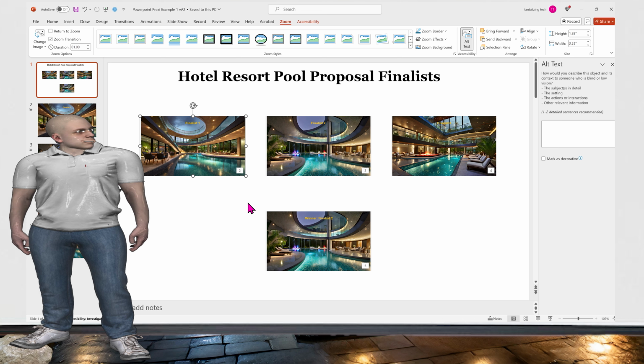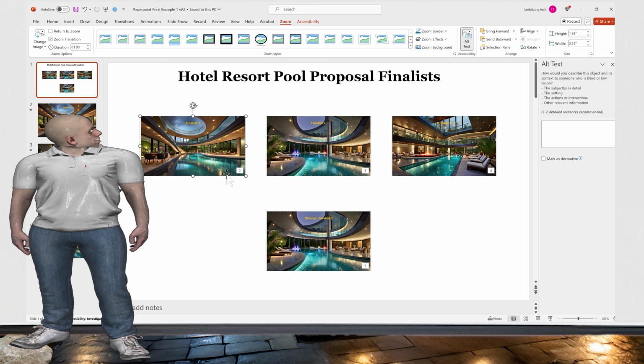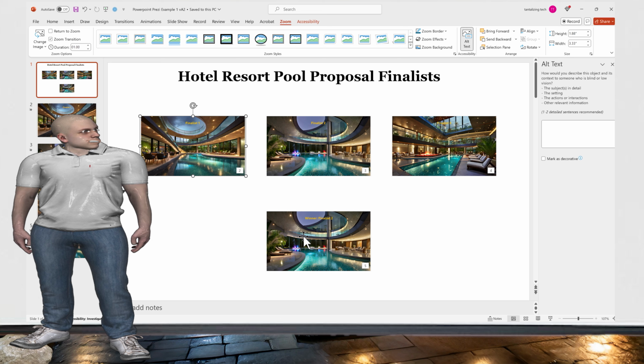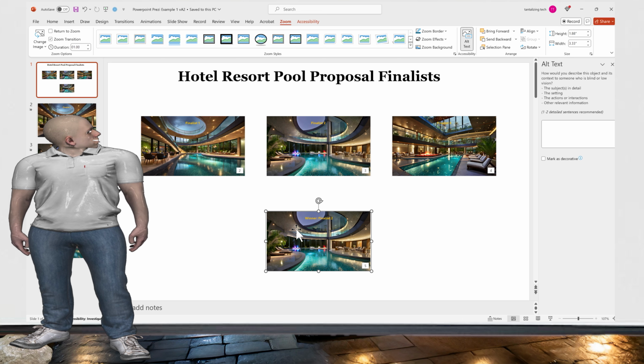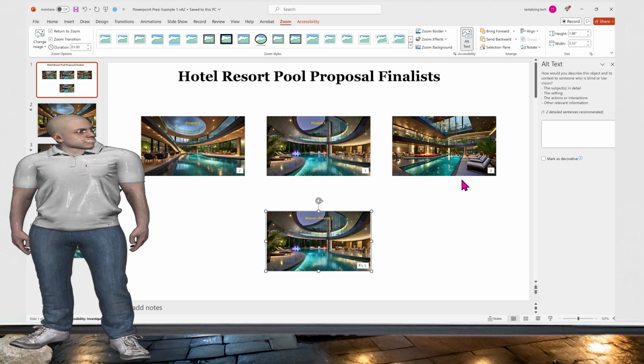Now, as you noticed before, when we were going through the presentation, after the winner slide, the finalist slide, it actually ended the presentation and went to a black screen. We want to click on that winner finalist 2 slide and then say return to Zoom. And I'll show you what that does when we actually hit the presentation and start the presentation.